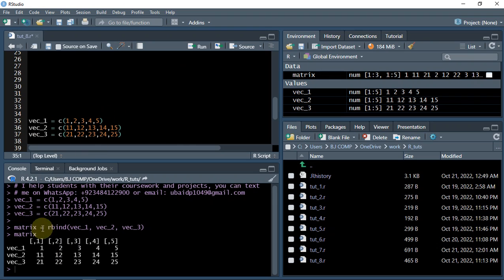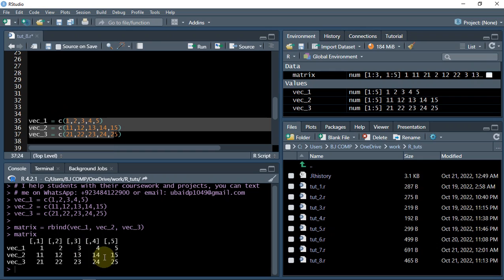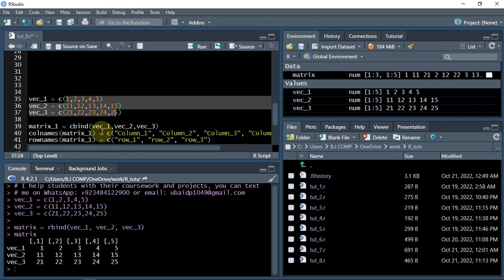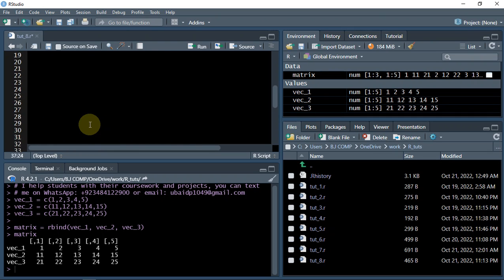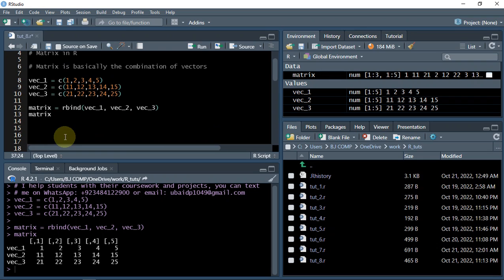So we got a matrix which has all these elements in it in the tabular format, right? Now we want to change the column names also, right? So how we can do that is just say the column names of this matrix and just define a vector about it, right?